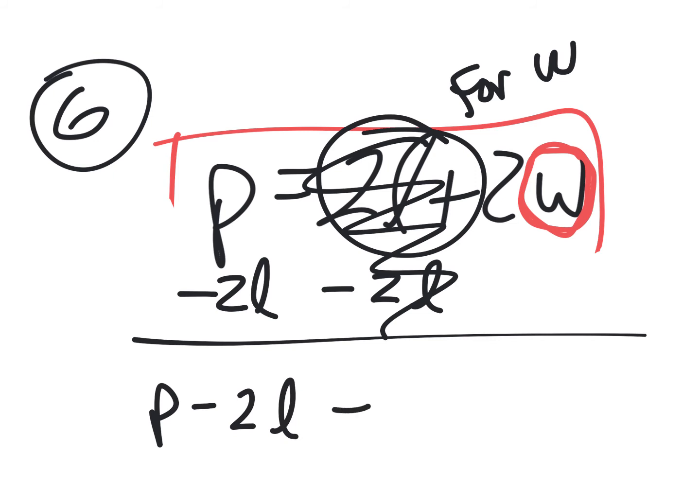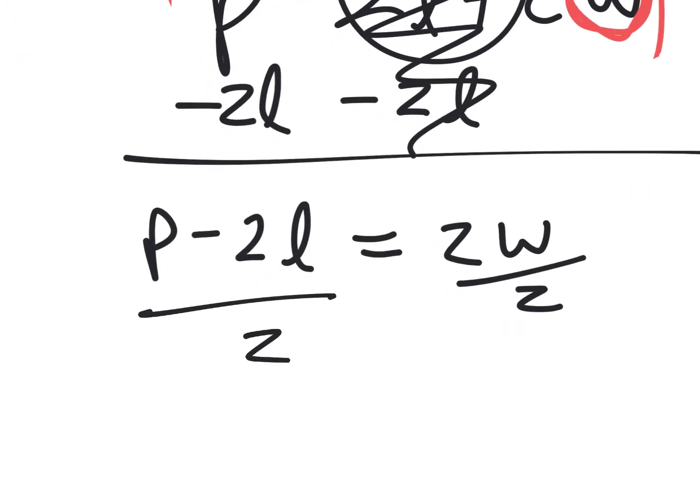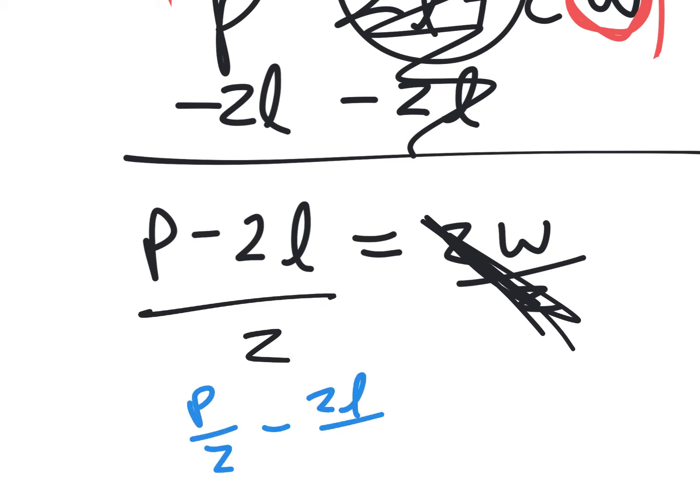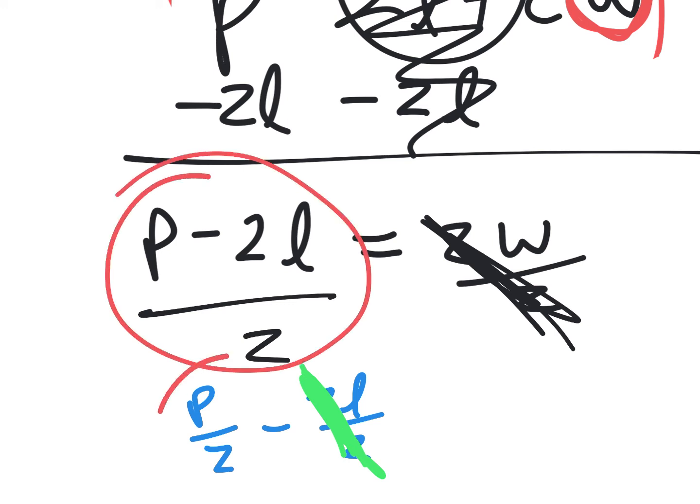You can't be expected to know what that is, so you just leave it the way it is. And then you just divide everything by 2. But at this moment, I have a choice. I can divide it all by 2 like that, which is legal. P minus 2L over 2 is a legal answer. Or you can separately divide them and say P over 2 minus 2L over 2. And do you see that gives you an extra opportunity to cancel something? But it's not like I'm saying it's better. I'm just saying that's right. And that's even more right, kind of, because it got something to cancel. But either way is okay.